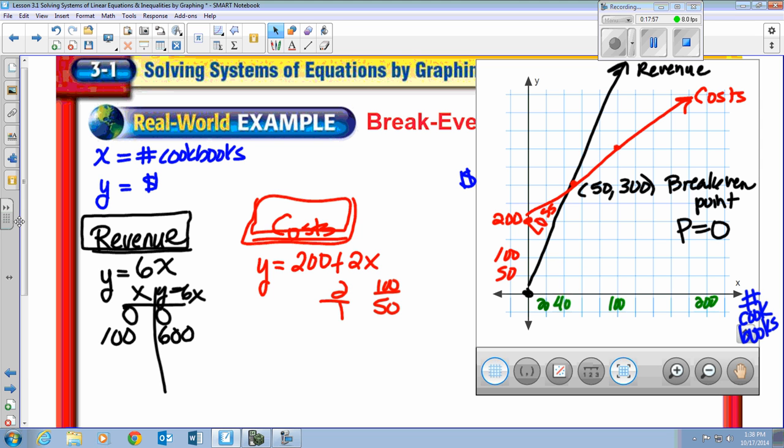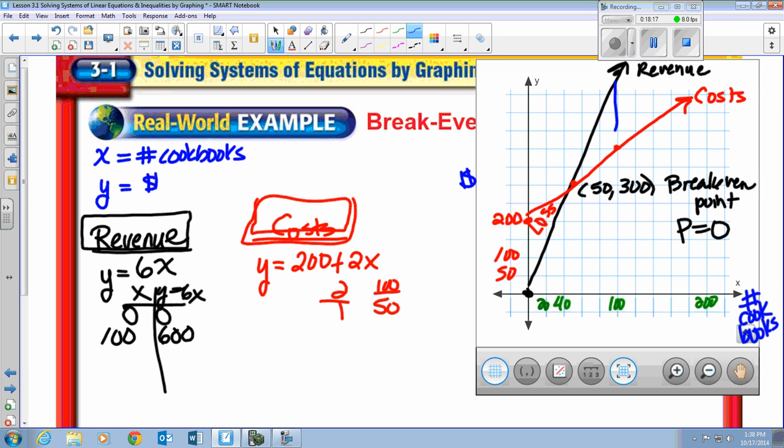Here I'm doing the same thing, but I'm doing it with a system of equations, so I'm writing 2 equations. There's 2 different ways of doing the same thing. You can do either one. But you need to be able to read your graph and know what I'm asking you. Because like here, I could say anything below 50 cookbooks, I've made a loss. Anything above 50 cookbooks, my revenue is greater than my cost.